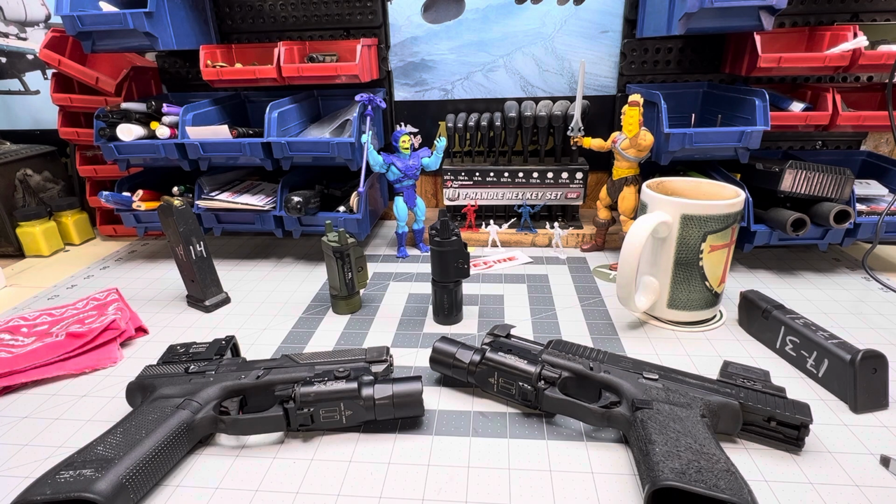I have multiple Modlites on rifles, and I have Cloud Defensives on rifles, and the clear winner is the second generation Cloud. It's a fantastic weapon light, and I don't have any reason to believe that the pistol mounted version would be any different than their rifle or handhelds. And their customer service is phenomenal. So that's my opinion. It is an opinion. That's all it is. It is worth exactly what you paid for it.